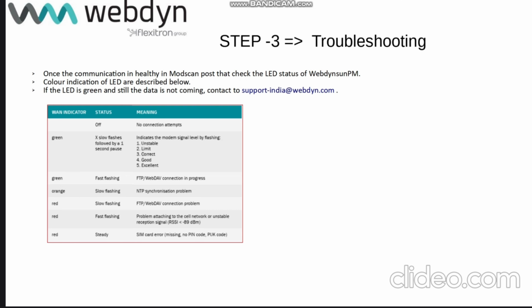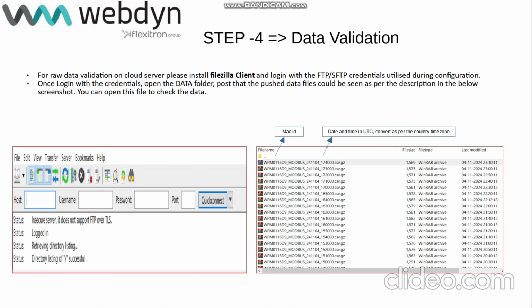Now let's assume from step 2 everything was clear. Then we will jump on to step 4. We don't need to move into troubleshooting because there is no trouble anymore. Step 4, we will see how your general server will look if we are opening it through an app or some sort of software application which is free to download anyway. So we are using here the FileZilla client. With that, you have to put in the necessary credentials of your FTP or SFTP server, like the host or the URL, the ID, username, password, and port number on which it was connected. Quick connect, and then you will be able to see if it is successful.